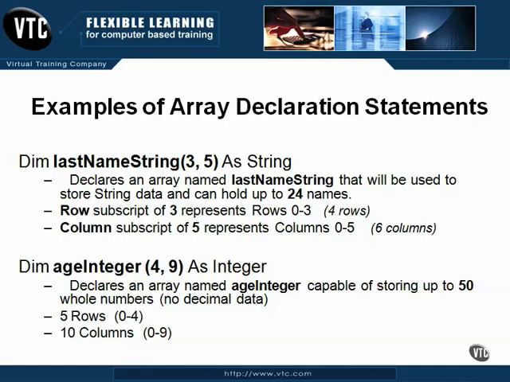Once two-dimensional arrays have been declared, the elements of the array may be used in the same way as any other variable, such as with counters and accumulators and reference fields for lookups and so forth. And just the same as with single-dimensional arrays, you have to be concerned about not exceeding the bounds of the array. That is, in the case of AgeInteger, you could not reference a row outside of the upper subscript of 4 or a column outside the upper subscript of 9.